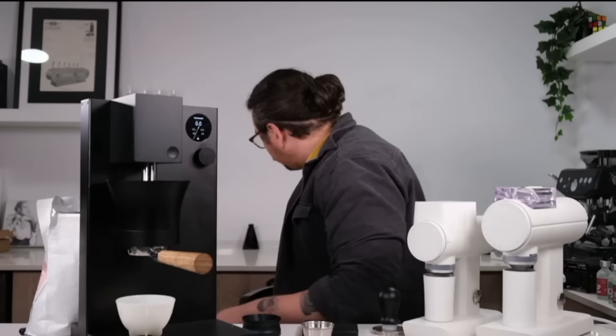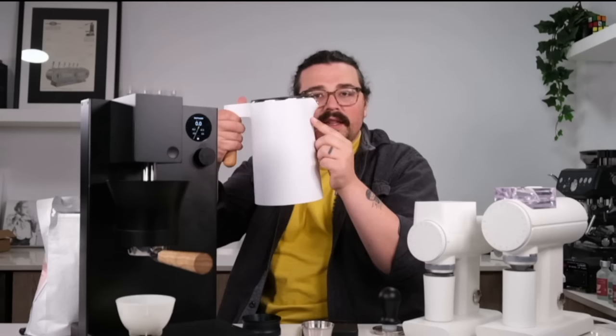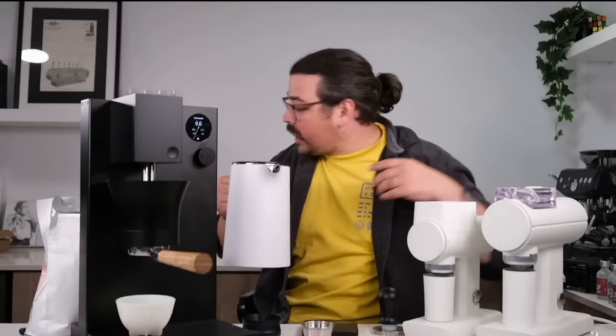Hey Lance, would you say it's difficult pouring water in the Meticulous without a gooseneck? Probably, yeah. Here, you know what? Let me just see what clearance would be like. So I have this massive one, this is what I use for cupping. This would be fine. The lip reaches the lip, so I don't think that would be very difficult. And that has a cute little pig nose. So what really happens is it goes, okay? So we got a little pig nose there. All right. All righty. So there we go.